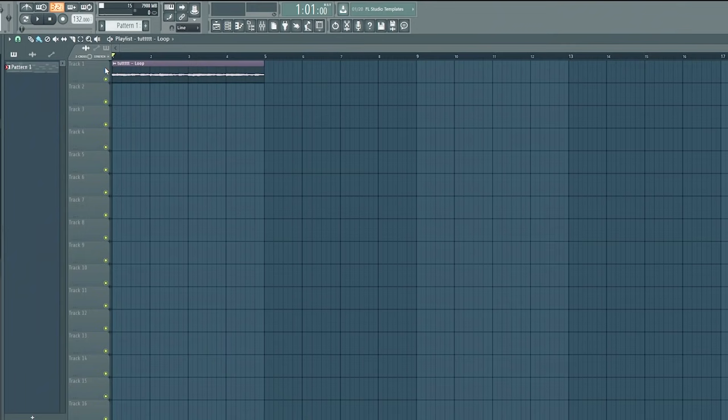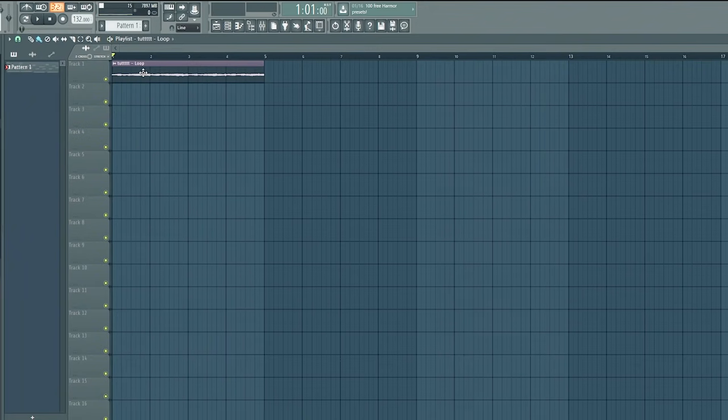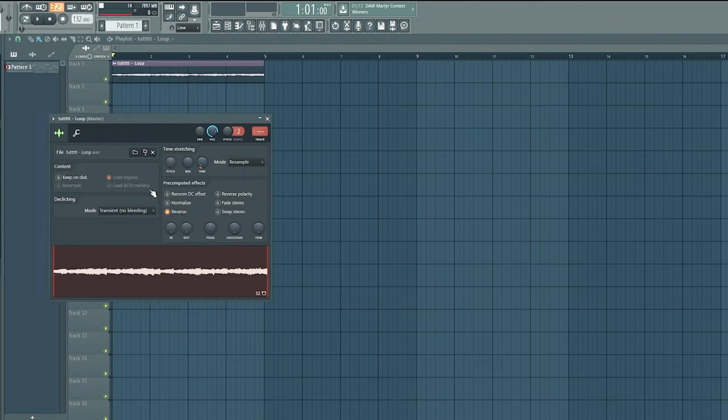That's immediately sparking new ideas of what I want to do. Another thing you can do — I come in here and double-click to reverse it. A lot of things I do to melodies is mess with the pitch. When you mess around with the actual wave file or mp3 file and the pitch and all that stuff, it makes it sound different. It's not the same as just shifting it down. When you export something, pitch it, export it again, and do crazy stuff to it, it's gonna make it sound different.